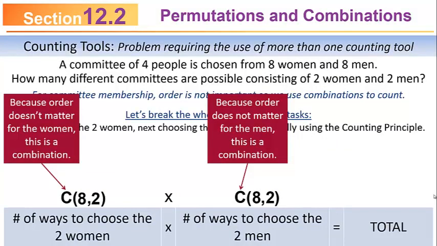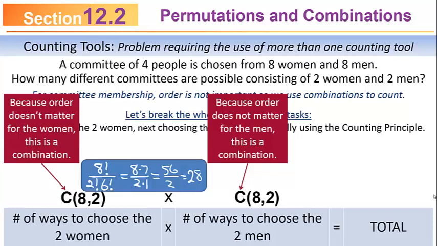Combination of 8 things taken 2 at a time using your formula is 8 factorial over the product of 2 factorial and 8 minus 2, which is 6 factorial. You can simplify this in a lot of ways. If you think of 8 factorial as 8 times 7 times 6 times 5 times 4 times 3 times 2 times 1, you can see that the right part of that, starting with the 6 times 5 times 4 all the way down to 1, is just 6 factorial, so you can cancel out the 6 factorial on the bottom. If you want to, you can do the entire calculation separately, but I like to simplify things when possible. If you do it that way, up top you only have 8 times 7. Down bottom, the 6 factorial canceled with the 6 factorial up top, and only leaves you with 2 factorial, 2 times 1, so you end up with 56 over 2, which is 28.